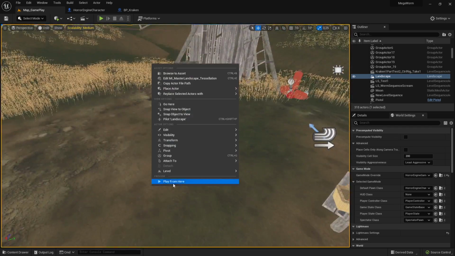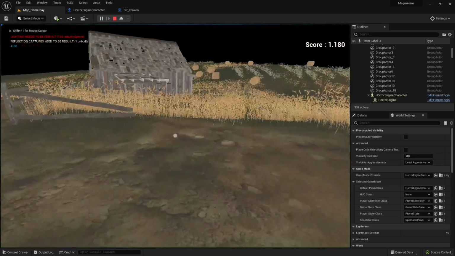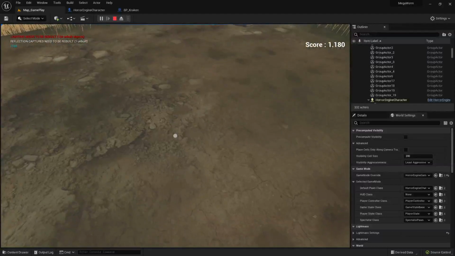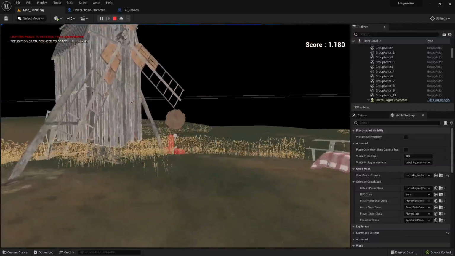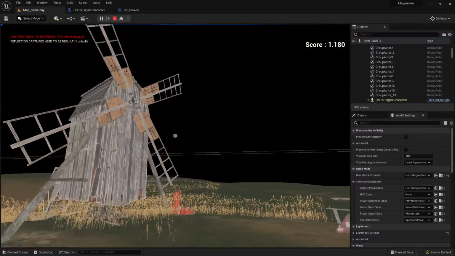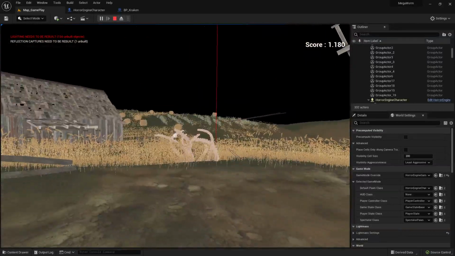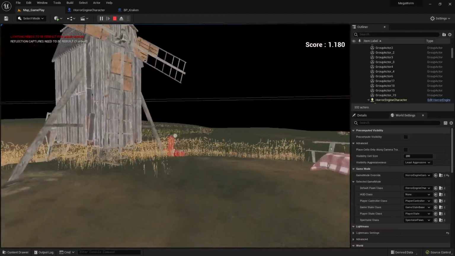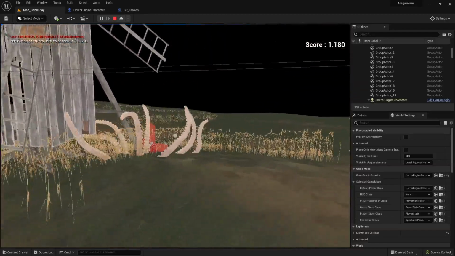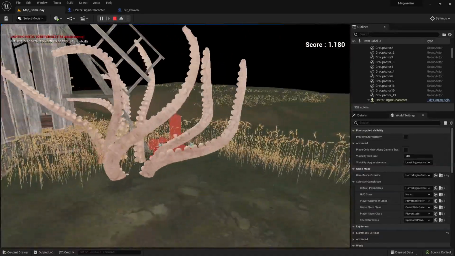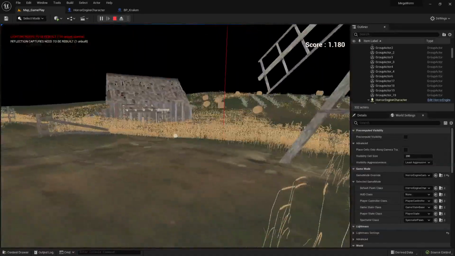So let's do this again, play again. Let's spawn our Kraken, which should be there. Then let's grab a stone. Let's throw it to these tubes because I want to lure them there. And then I press my P. And now you can see it goes down with the sound. And after the sound, it should pop up there. And yeah, now it works anyhow. I don't know why it didn't work before, but it was something strange. But you can see that was what we wanted.